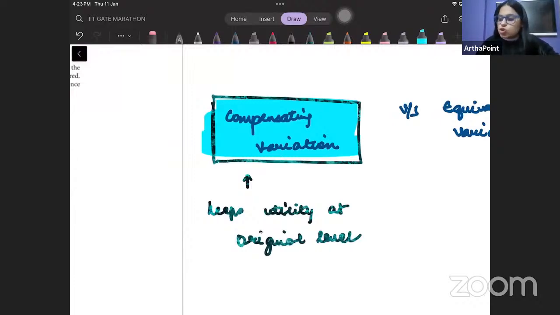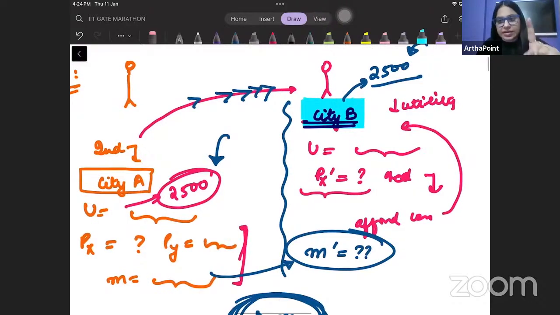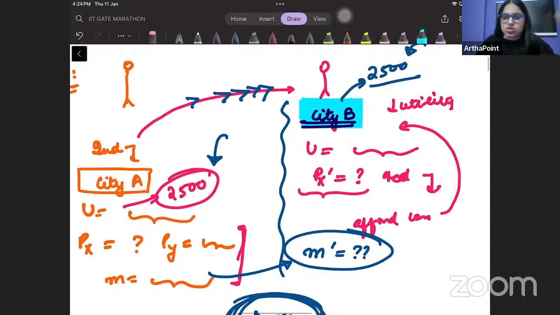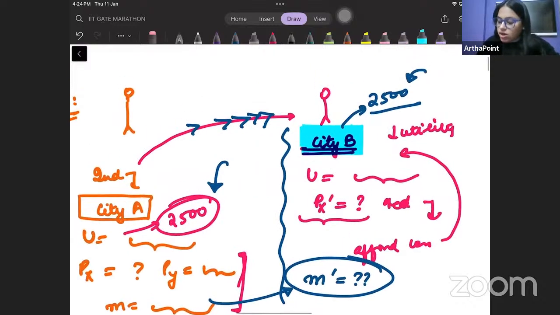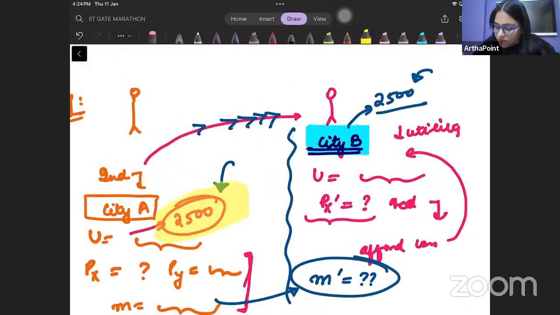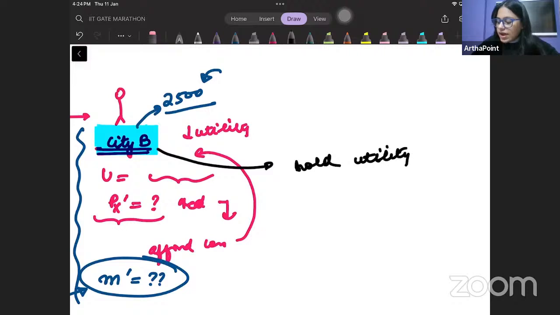Everyone will try that. So compensating variation says the extra money you are getting ताकि आपको same utility मिल पाए, so that you can get same utility as before even when prices have increased. That is called as compensating variation. So we are holding utility at the old level. हम यूटिलिटी को ओल्ड लेवल पे कंसिस्टेंट रख रहे हैं, कांस्टेंट रख रहे हैं. Equivalent variation will do the opposite. Equivalent variation will hold utility at new level.